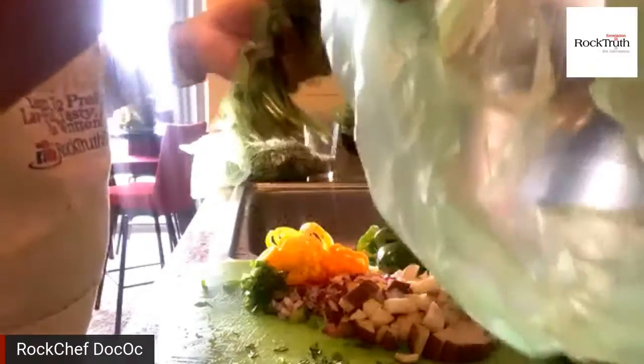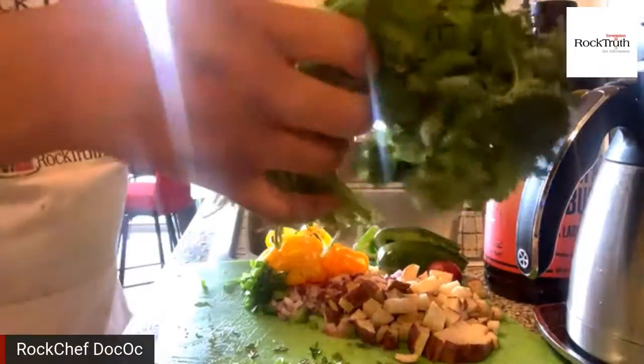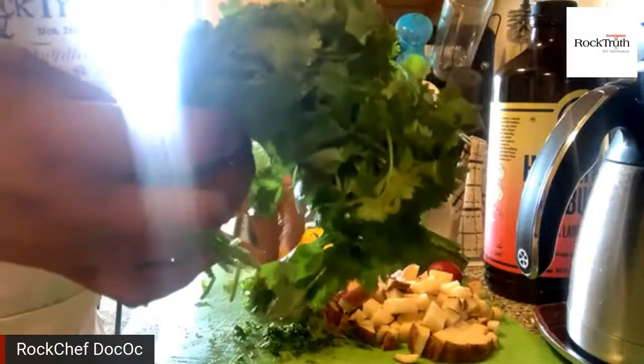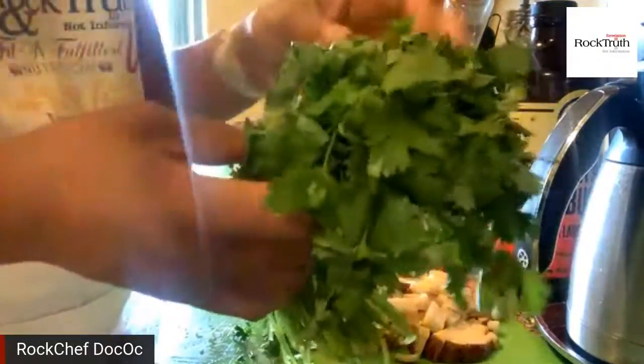And so I got the cilantro here. This is also in the produce section. It has a little spicy kind of flavor to it. So that's why I like adding this, especially to breakfast stuff, because for some reason cilantro and eggs are the bombest combination.